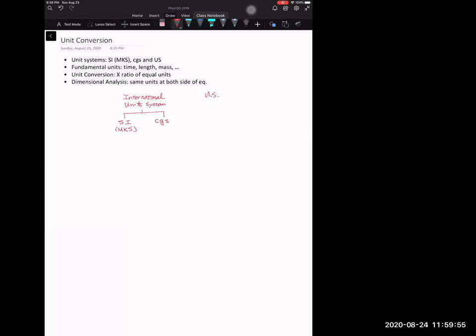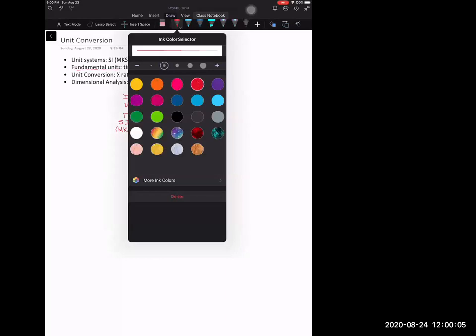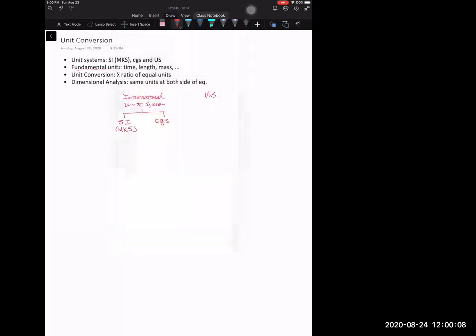Let me show you why we call this. Well, basically, this is based on the idea of the fundamental units. You can see the fundamental units. We list several of them. We list time, the length, and the mass. Which means if you have a unit, most likely it's going to be a fundamental unit, or it could be a combination of these units to compose a new derived unit.